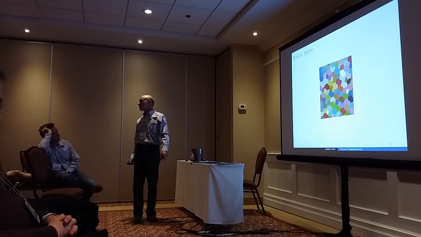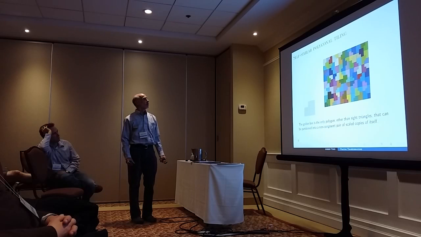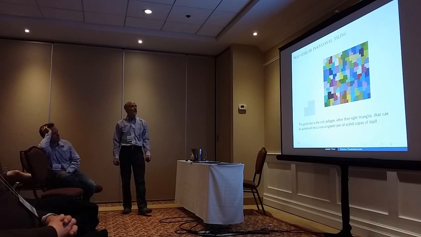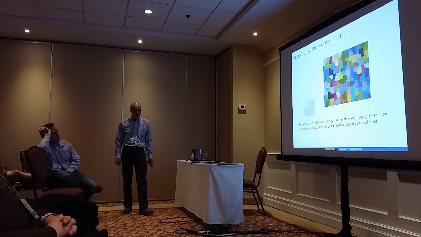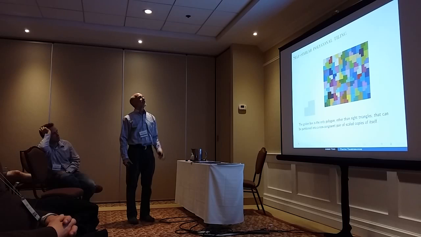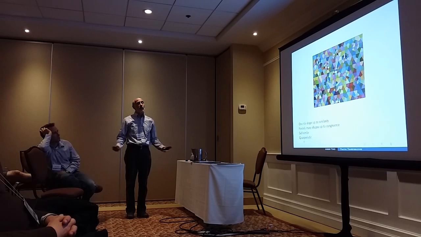Here's an example based on what's sometimes referred to as the golden bee polygon. This is due to Amin. It's the only polygon, except for right triangles, that can be partitioned into a distinct pair of scaled copies of itself. Take an appropriate theta sequence of trees, and you get the tiling on the right. It extends, of course, to the whole plane. Here's another example using the same method. And there are many, many more of these.